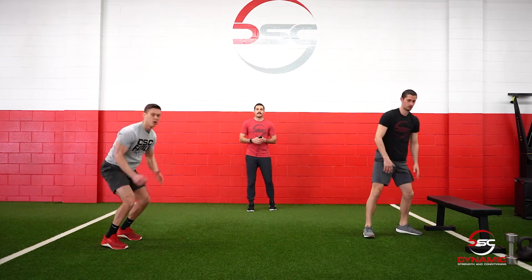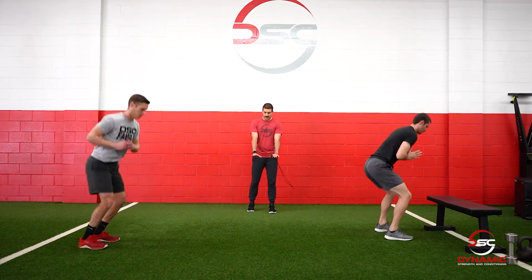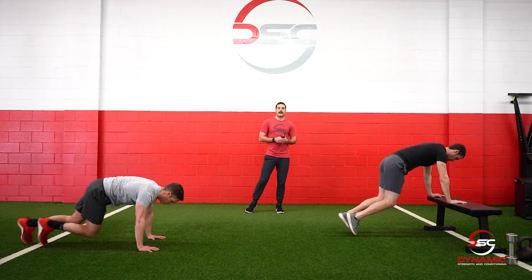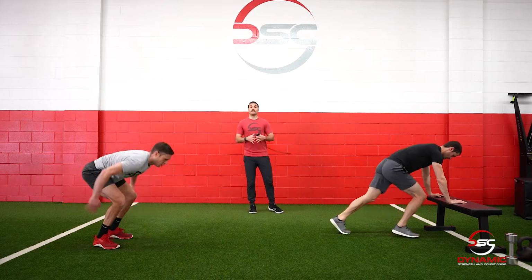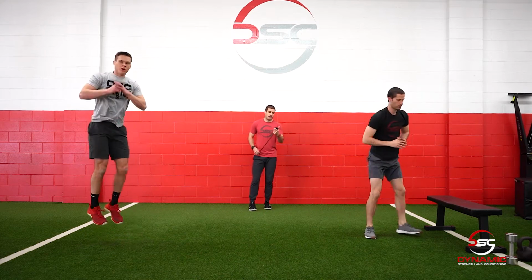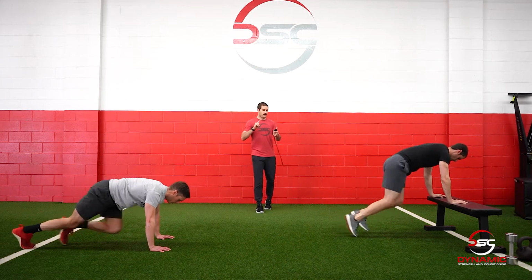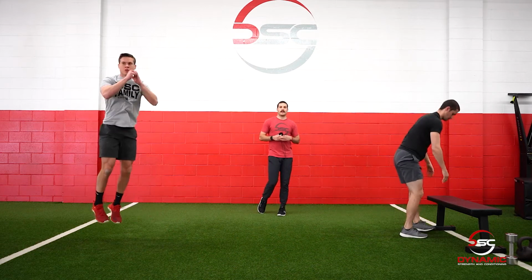So notice they get back down on the ground, guys. Their hands are back underneath their shoulders, all right? Whether it's from the ground or it's off that elevated surface, and they're nice and long from head to heel. Nice job, boys. Almost there. 3, 2, 1, and you can go ahead and rest.